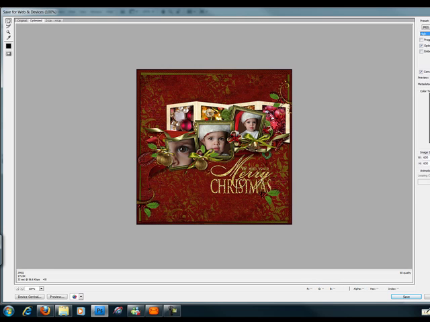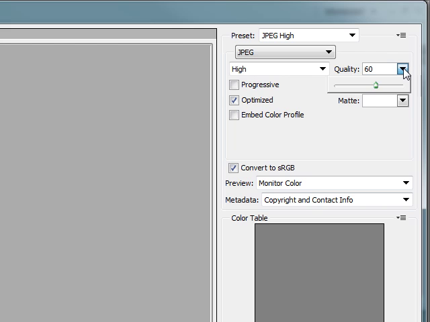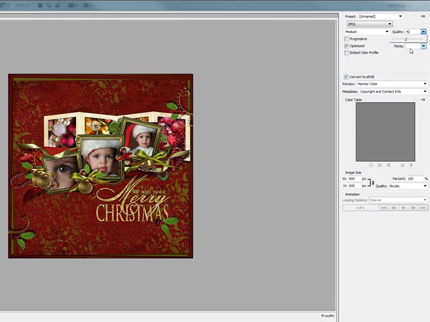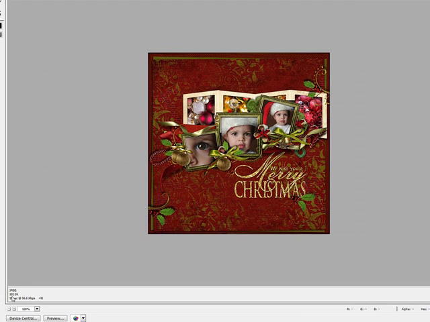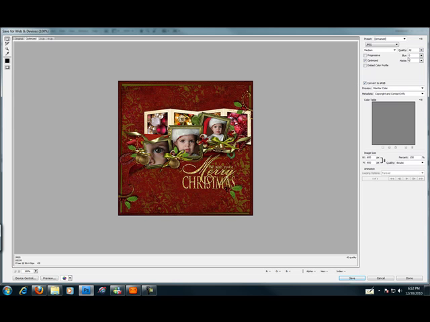If you are saving at a gallery that has a requirement of, I think a lot of them say 150, then what you're going to do is go here to quality, and you want to use your slider by clicking down this arrow and just moving the slider until your file size gets down to 150. You have to let go to actually see what it is. Right now it's at 102 and the quality is at 42.